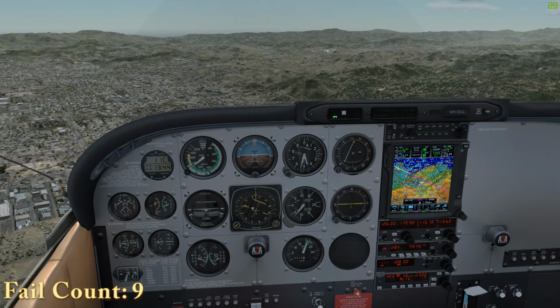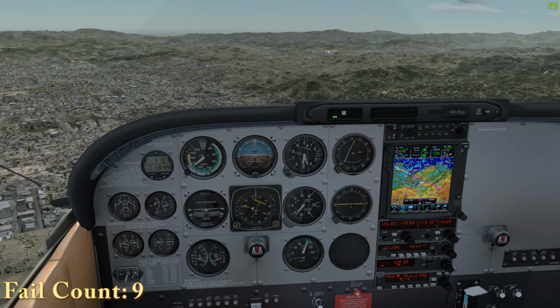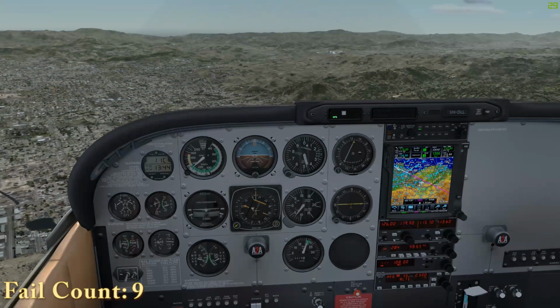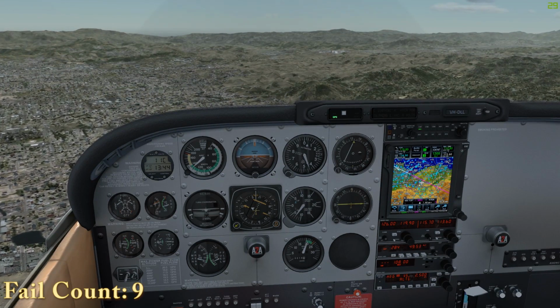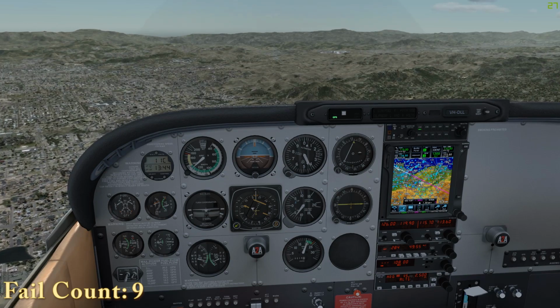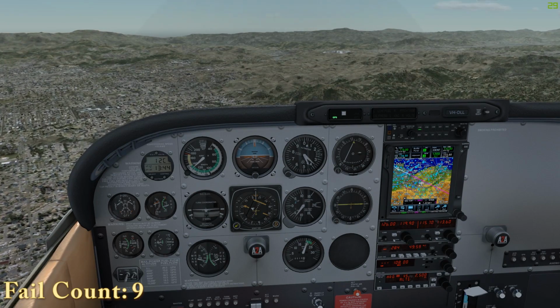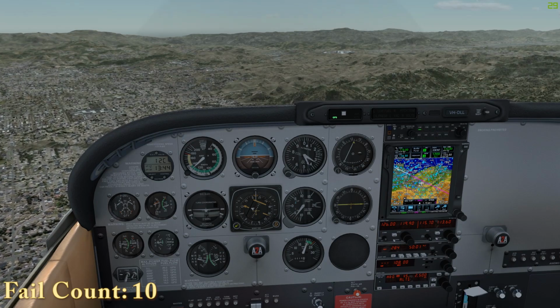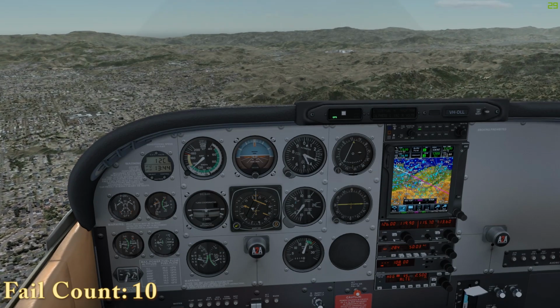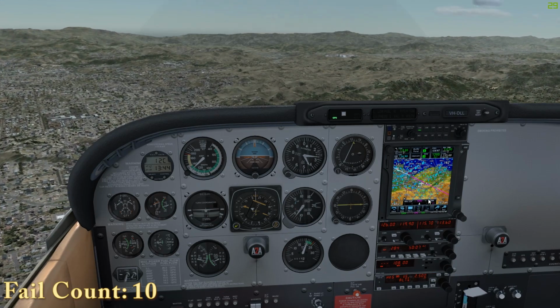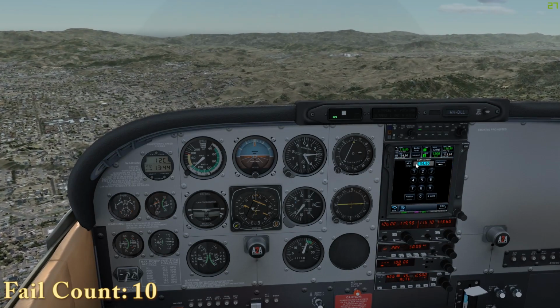LA Tower, Cessna Victor Hotel Delta Lima Lima requesting mini route southbound. Victor Hotel Delta Lima Lima, roger, you shouldn't be with Los Angeles Tower until you talk to Santa Monica. You have to transition to Santa Monica Delta airspace before you can get to me. Roger that, will comply. All right, Santa Monica Tower 120.1.